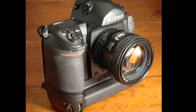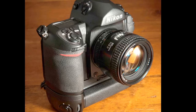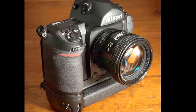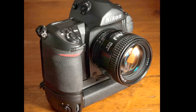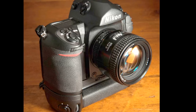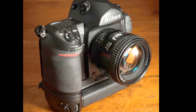One feature I really enjoy is the built-in data back function. If you remember back to the earlier days of professional cameras, you could swap out the back to imprint shooting data within the picture. The nice thing about the F6 is it can still imprint data on the image itself, but it will also print it in between the frames so it doesn't interrupt your picture. So when I develop my negatives, along the edge between each frame I have the exposure data right there to see.